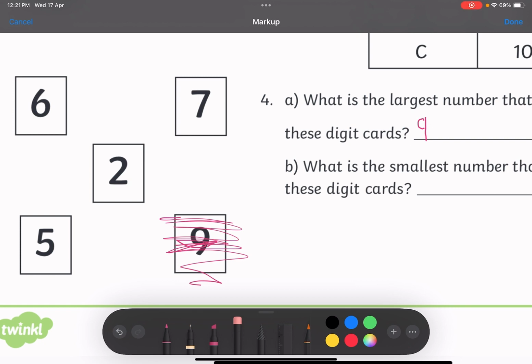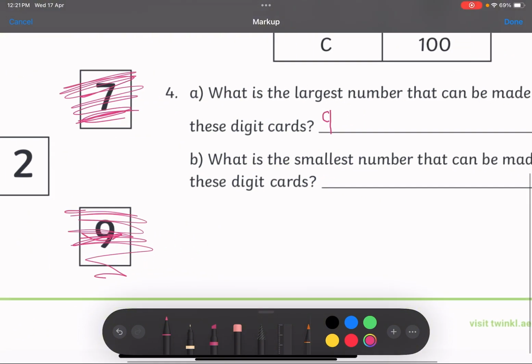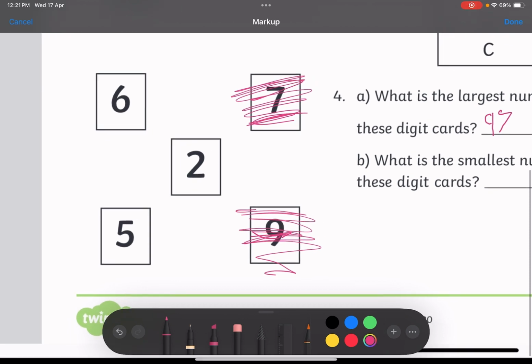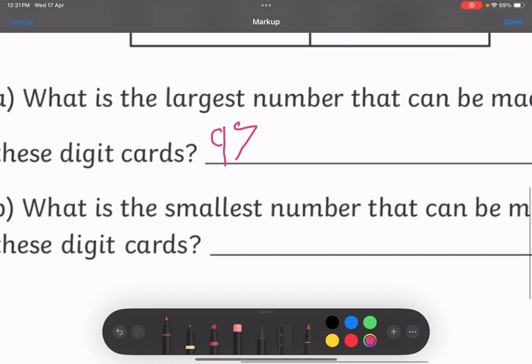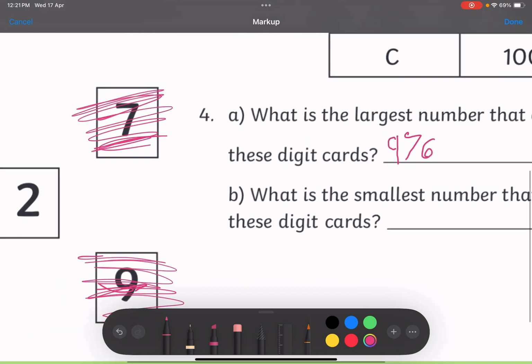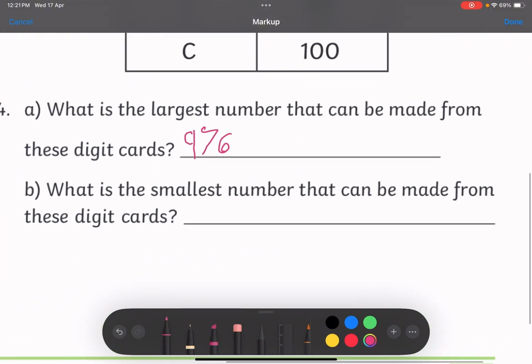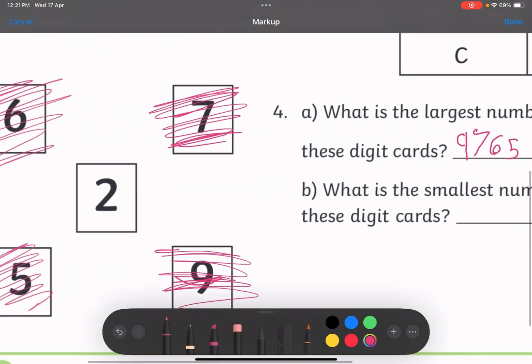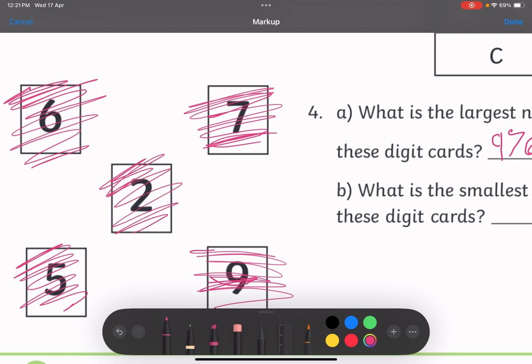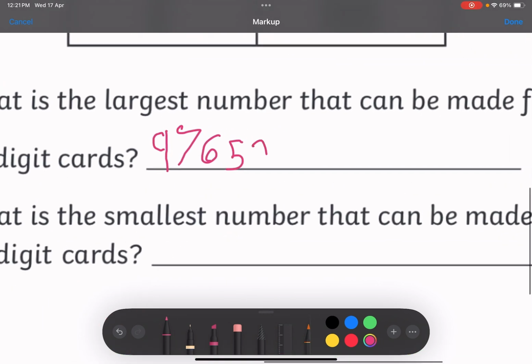If it helps, you can write thousands, hundreds, tens and ones, but I don't really do that. So then, what's the second biggest? 7 is the second biggest. So you put 7 over here. Sorry guys about the handwriting, I know it's bad. Then 6 is the third biggest number in this thing. Then 5 is the fourth biggest. And then finally 2 is the last, which means it is the smallest.